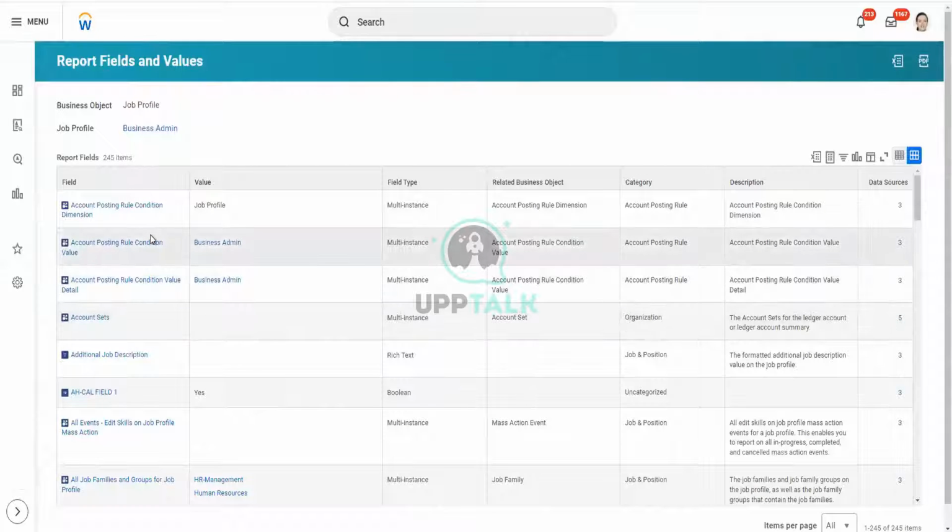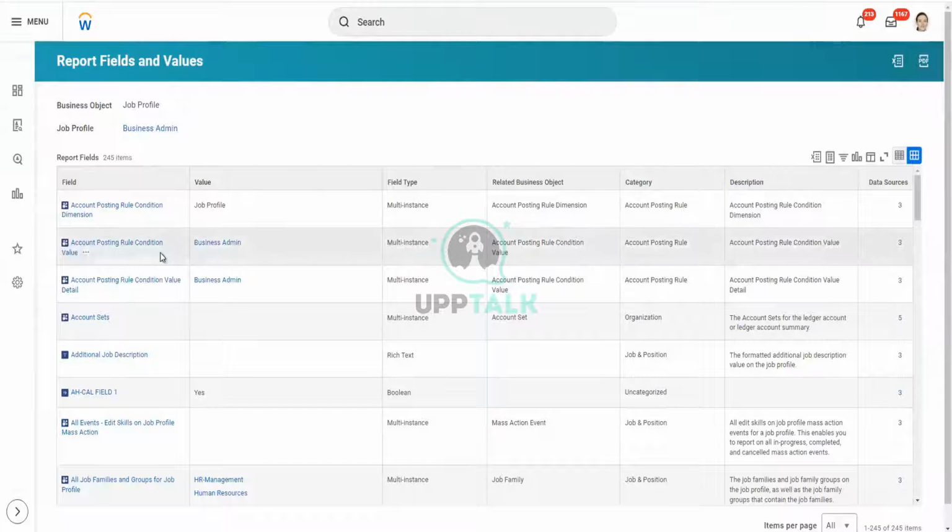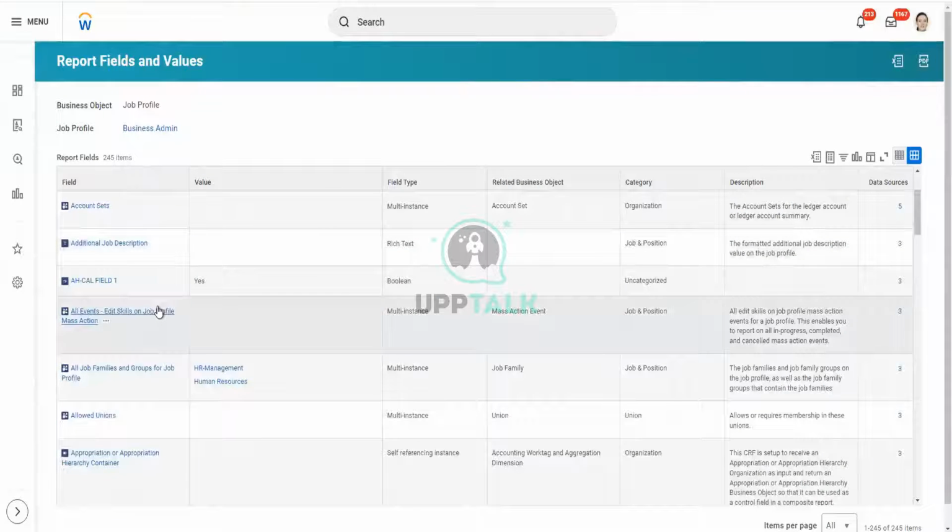Whatever details you want to pull for job profiles, you will be able to see it. There are 245 report fields which you can use on this business object. Let's say someone is asking to extract details of the job profile, for example job profile name, description, and other details.